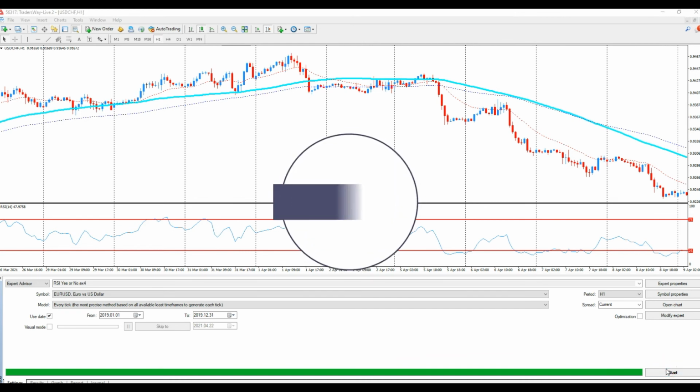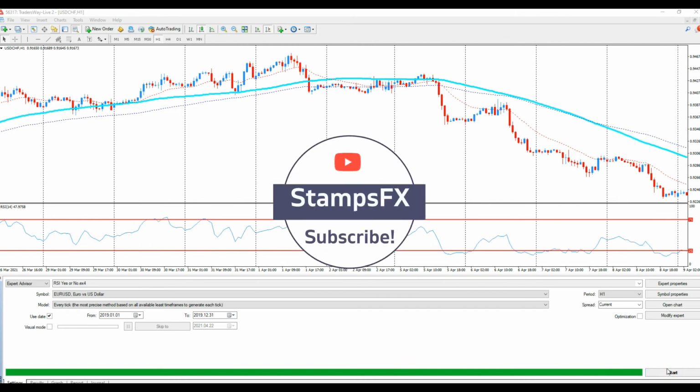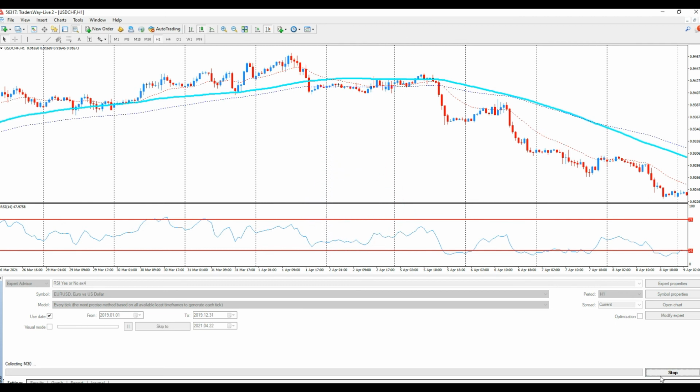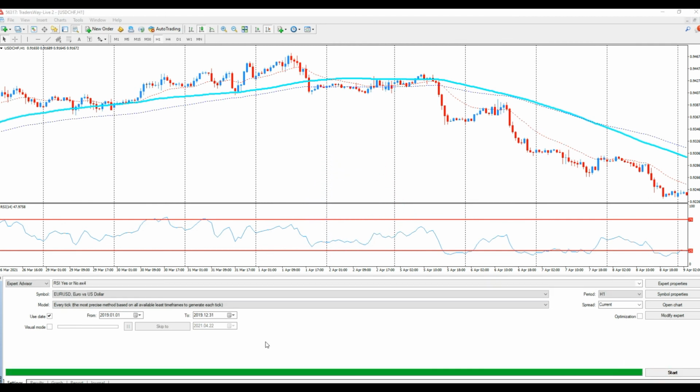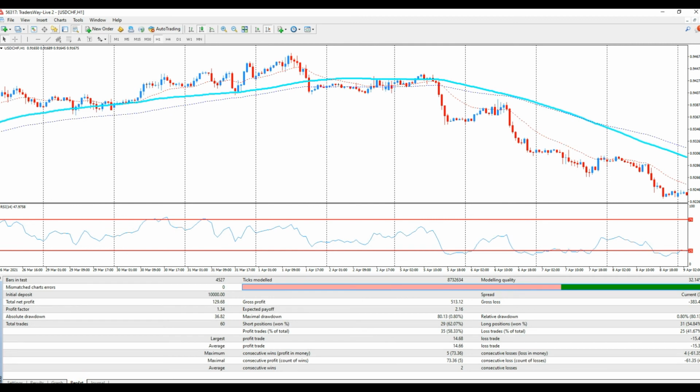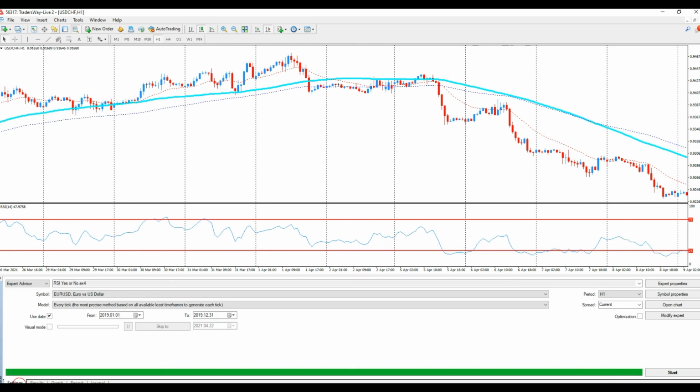All right. And my recording software is in the way of the start button here. All right, there we go. So let's look at the report for the year 2019. And it is slightly profitable, $129.68. The profitable trades is 35, and it lost 25 trades. So still a healthy amount of losses here, but at least we won more than we lost, and it's profitable. So now let's try 2020.